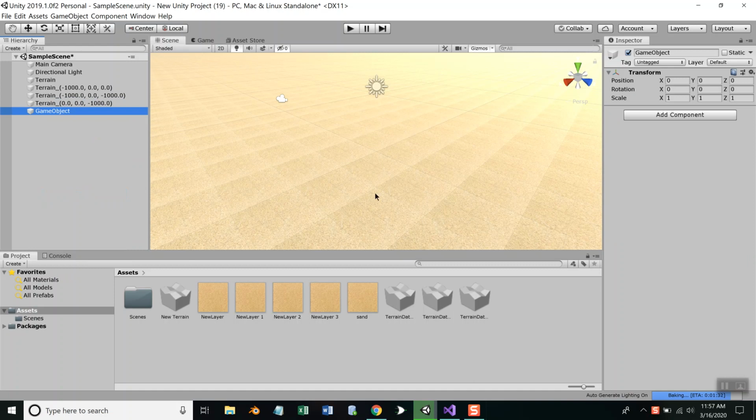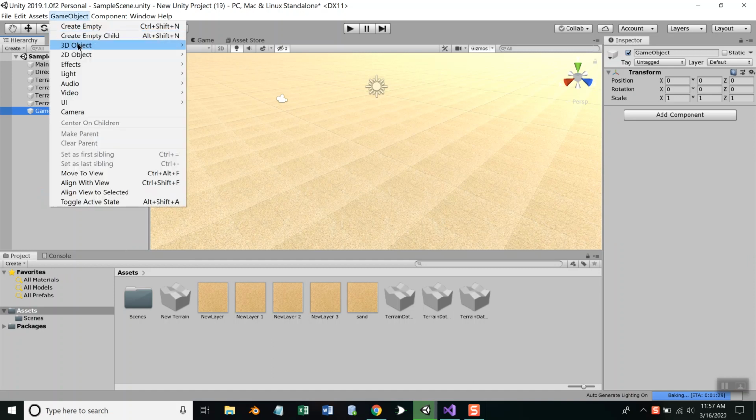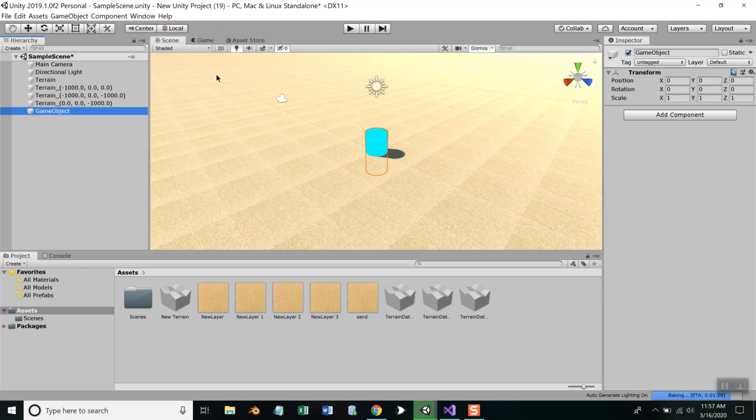Now I need an object that we're going to collect. So I'm going to create game object, 3D object, just a cylinder. Probably gives any capsule. We go to capsule, a cylinder.